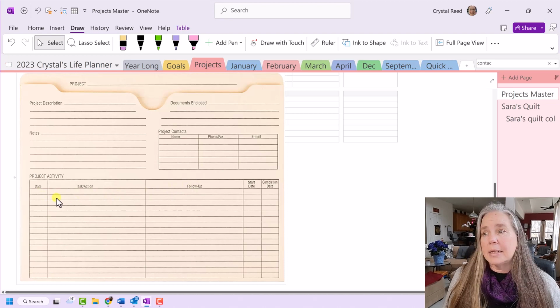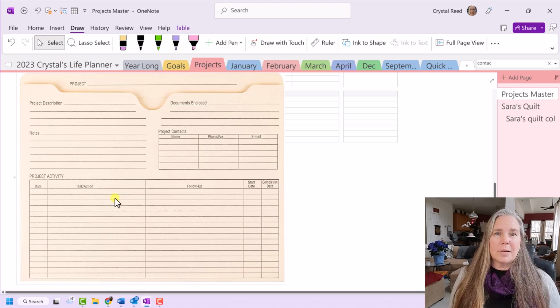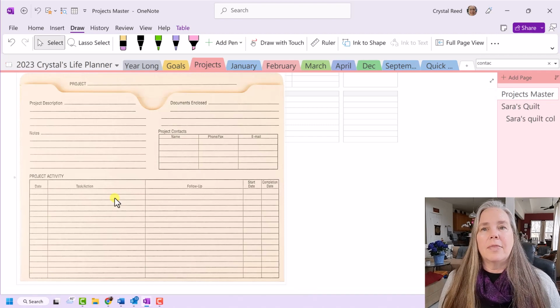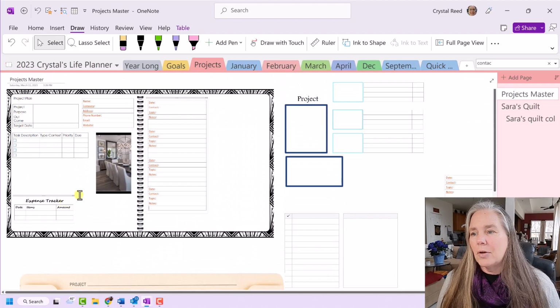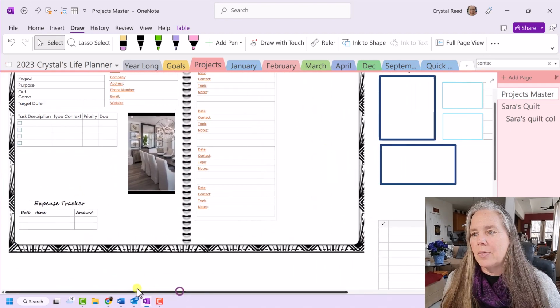What I did in the past is I simply wrote it on the action lines down here until I got to the point where I realized I could print one of these contact sheets out and just stick it inside or attach it to the back, which is what I ended up doing on some of the projects. But I like having it all in one place, and that's what OneNote allows me to do, is to keep all of that right here in one place. And I think that is absolutely great.